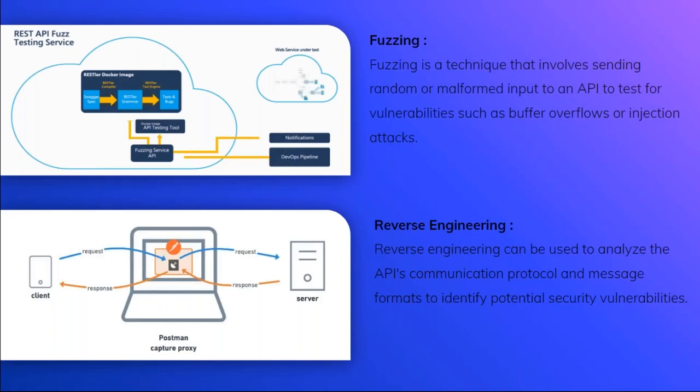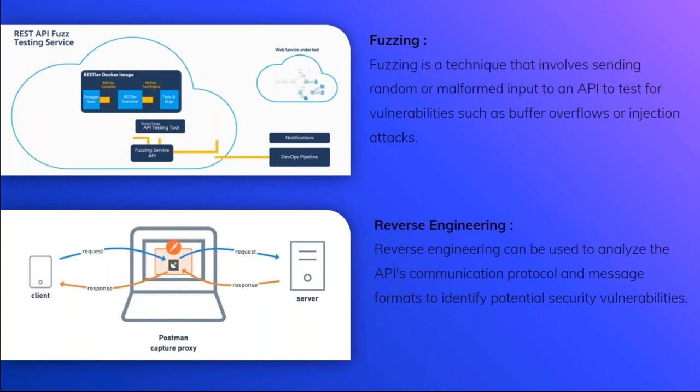Next, I'll explain about fuzzing. API fuzzing is a technique used in software testing to identify major vulnerabilities. The term fuzzing refers to the process of inputting a large number of randomly formed inputs to see how the API reacts. Majorly we can use Burp Intruder to perform this fuzzing. API fuzzing involves sending a variety of requests to an API endpoint with different data payloads to see how the API responds. The main goal of API fuzzing is to discover bugs or security vulnerabilities that may be present in the API, such as buffer overflows, injection attacks, or authentication bypasses.